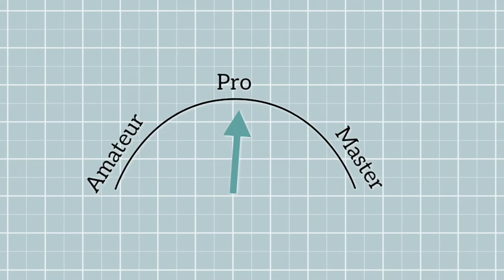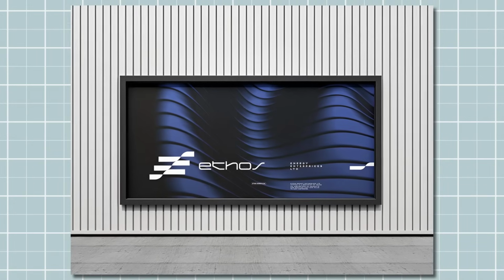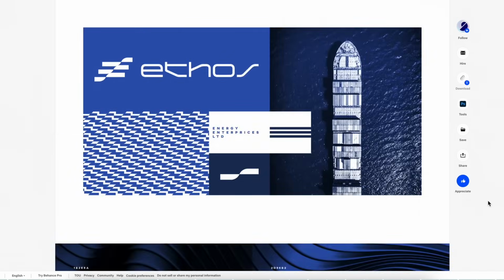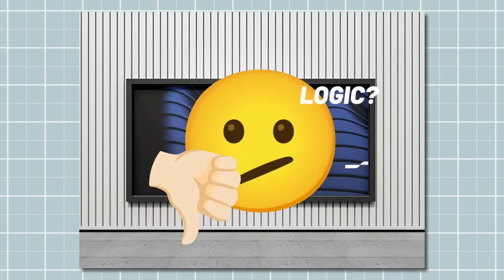As much as it does look slick and crisp, we probably do have too many mockups and too many views of the logo. After you've seen it, say 10 times, you don't really need to see it again. And also the designer has failed to provide any logic or anything in terms of the process they went through in making the logo itself.